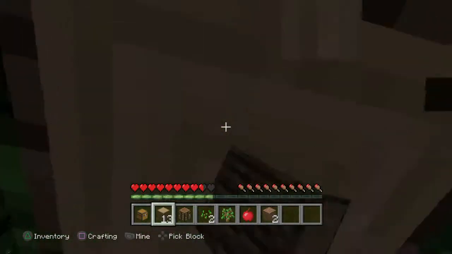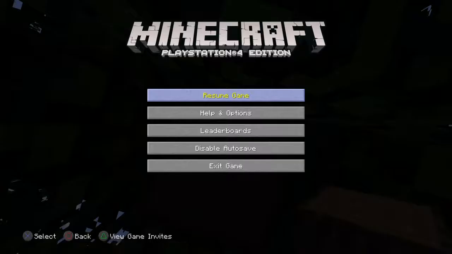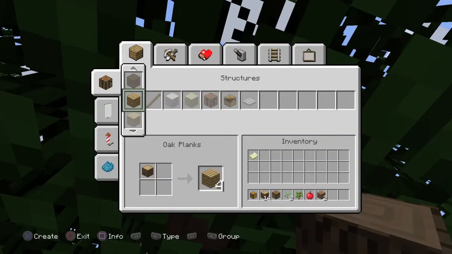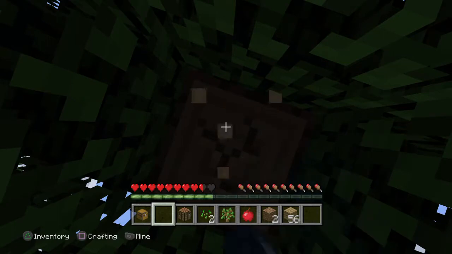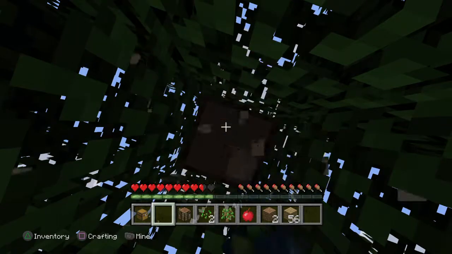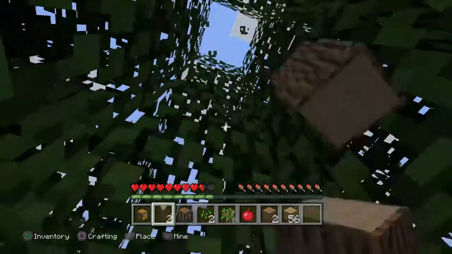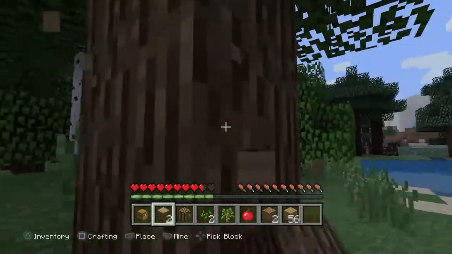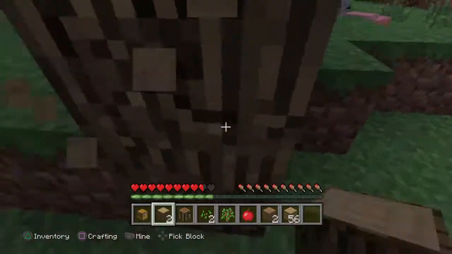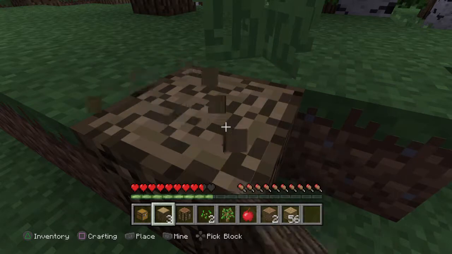But let's not worry about that. Let's get a lot of wood. Okay, that's totally enough. Almost a stack. If you want a stack of wood, you need 16 pieces of them, I guess. So I'm going to get 2 stacks of wood.